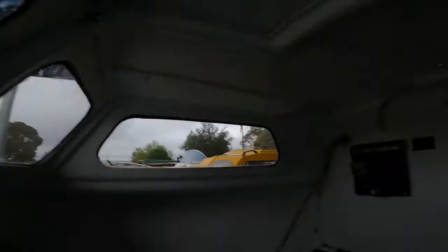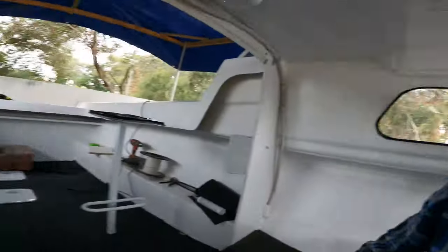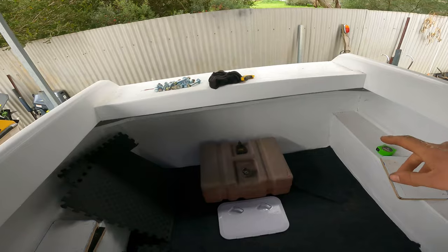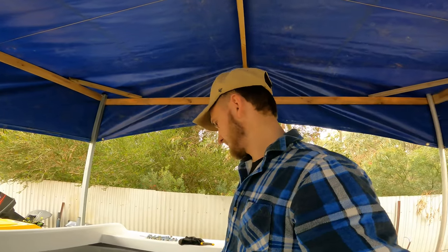It's coming up nicely — looks real nice. Big boat, all the windows are in, getting waterproof. I've got this cover up there. One of these is going at the back for the motor, and then obviously the other one will be here — nice waterproof, look a bit neater. It sucks having a fuel tank and a battery back here but I didn't end up putting one in the floor, so just figure out a few more jerry cans. I want to see how much this 115 drinks before I get a bigger motor.